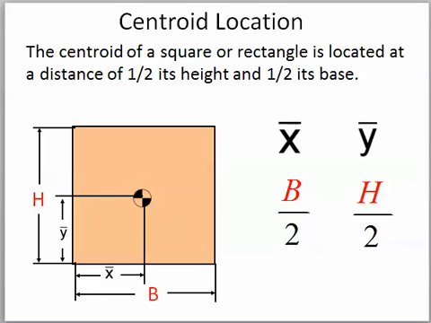centroid location. Well, this is important. Hopefully you guys are listening to this and not just copying stuff down. Centroid location for a square is half of its height and half of its base. Right? Half of its height and half of its base. For a square or a rectangle.